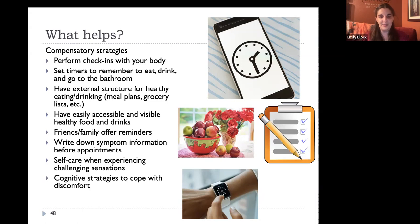Do things that make you more comfortable, that help you get your energy to where it needs to be. And there can also be cognitive strategies that you work on through self-help or with a psychotherapist. No one's suggesting that you can think your way out of pain, unless you're maybe a master at meditation. But in general, that's not what you're after. You're more changing how you think about the pain.